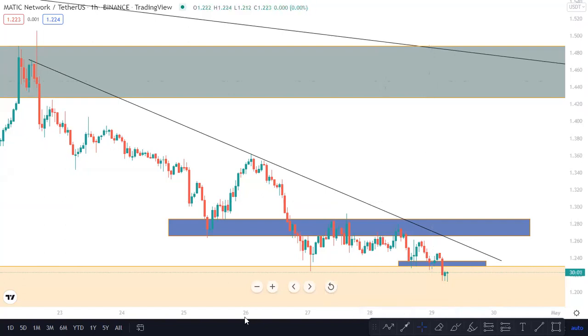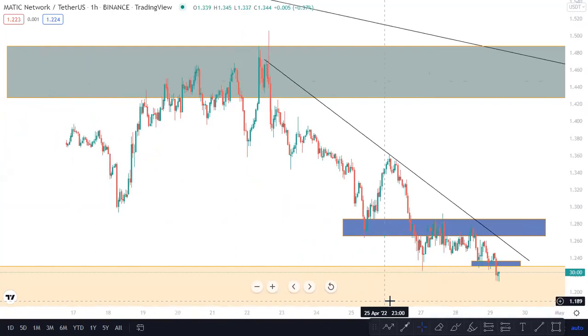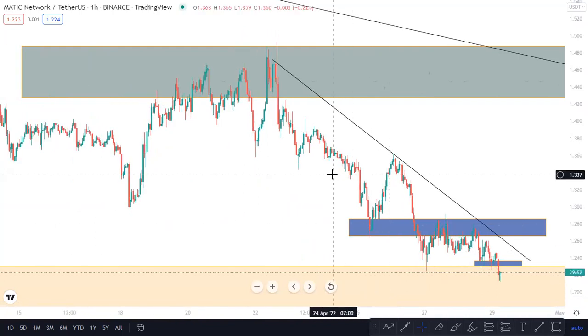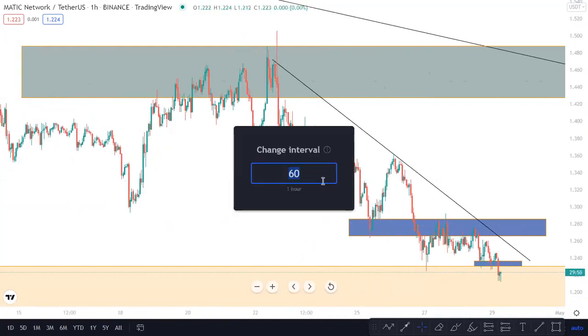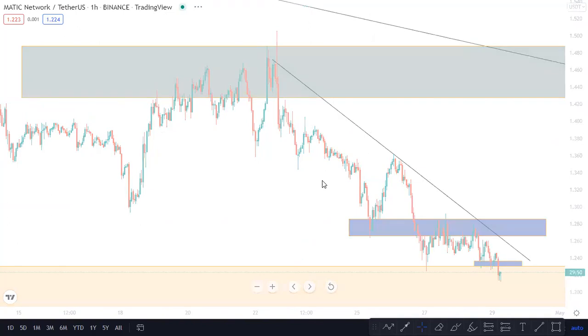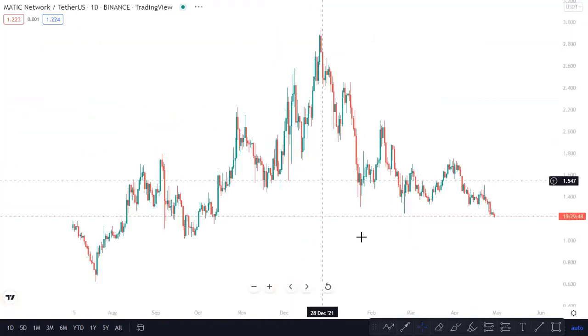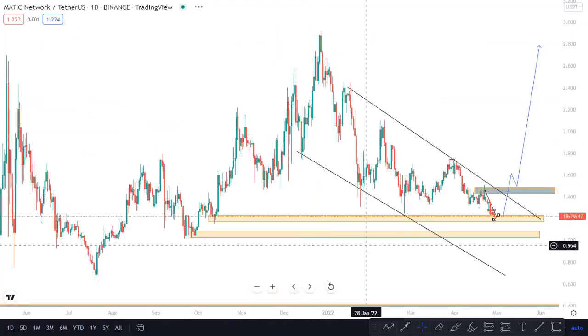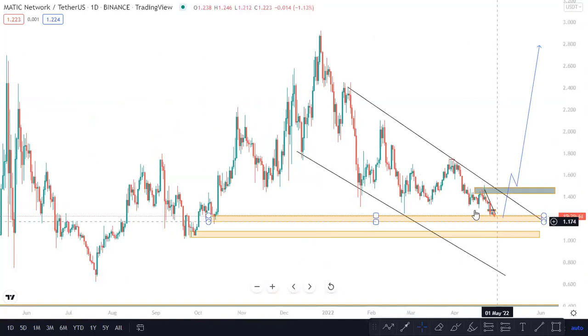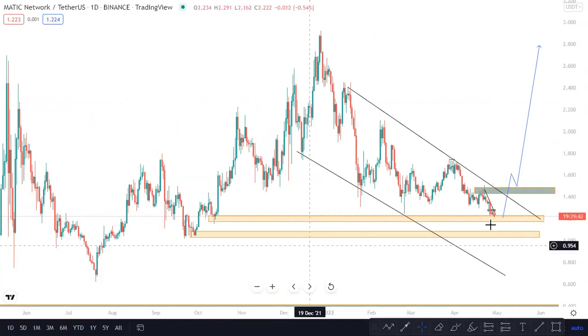Exactly. Then it will become a supply zone. Then you are looking for those short entries. Is it the 1 day time frame, isn't it? So if it breaks your demand zone, you can look for short entries. But looking at this one, what you can see, these zones, they are tighter.